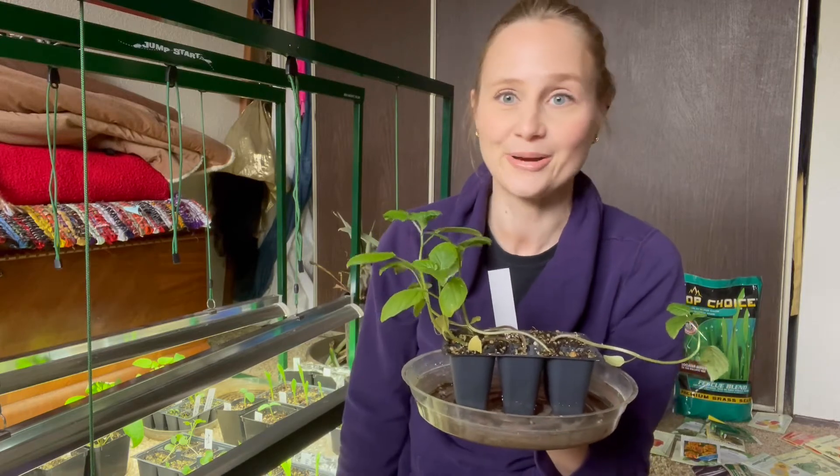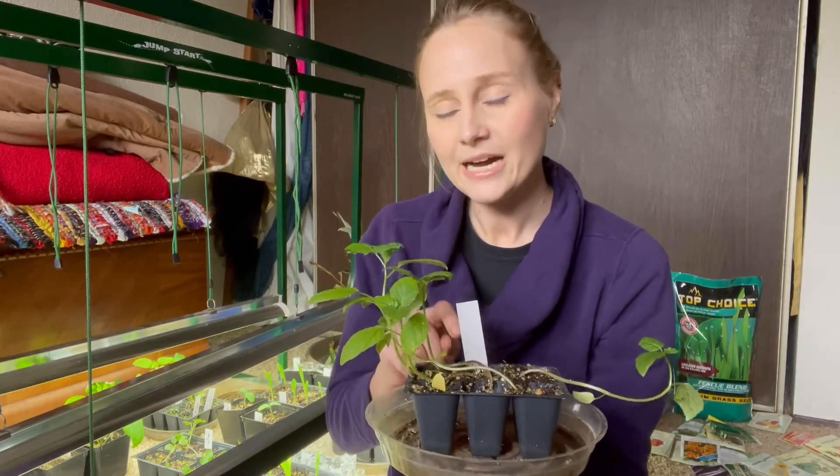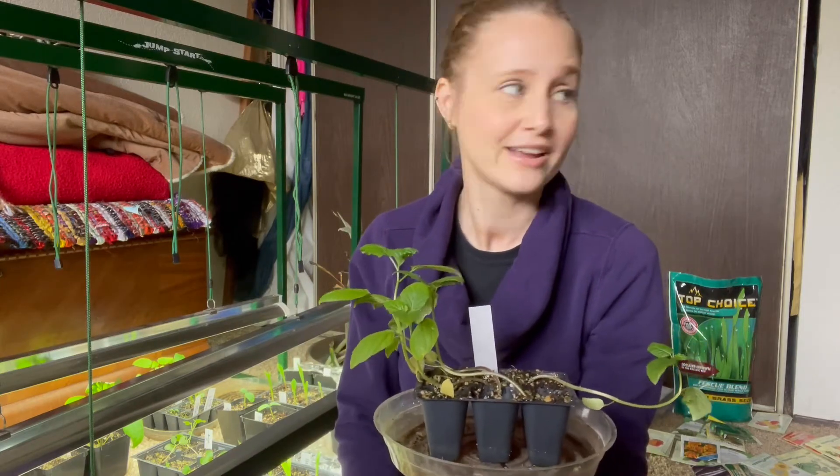I think I could probably get away with putting them in the ground and having a whole succession thing, which was kind of my experiment this year that I'll update you on later. It might have been a little bit early — I'm not sure. I actually forgot about them last night and left them outside while hardening them off, but they didn't die, so we'll see.